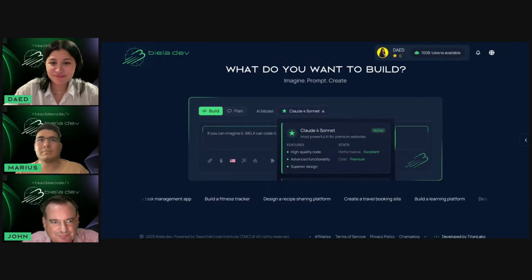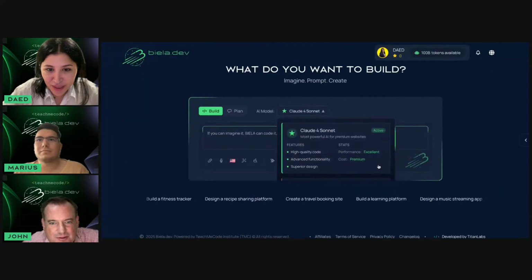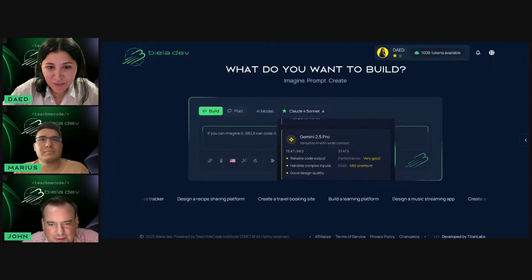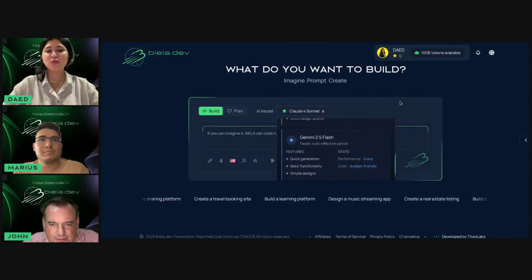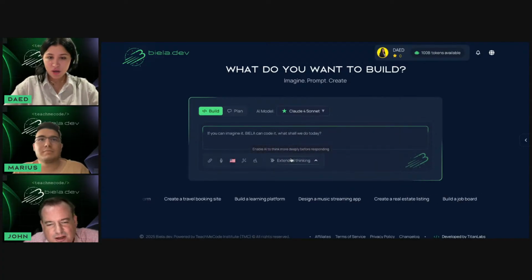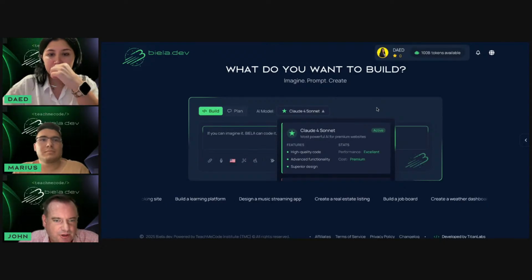So we have Claude, GLM, Gemini 2.5 Pro, and Gemini 2.5 Flash. I'd encourage people to practice with them and see which one works best for your purpose and your project.